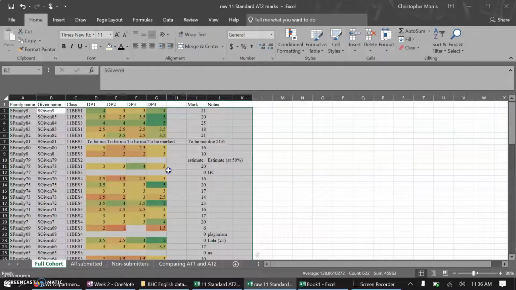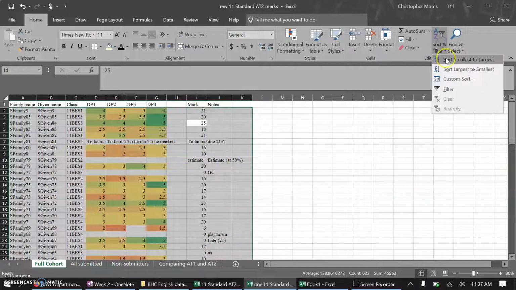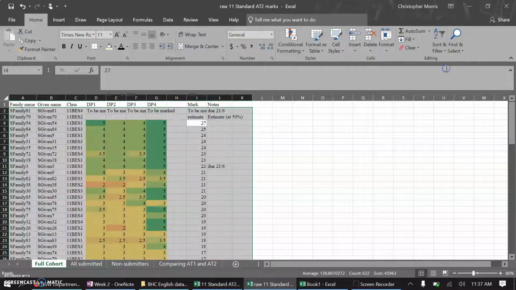Tab moves that highlighted cell horizontally, and enter moves it vertically. So enter alone goes down, shift enter goes up, and shift tab goes sideways. So I'm going to now sort by the mark column, and let's just say largest to smallest.